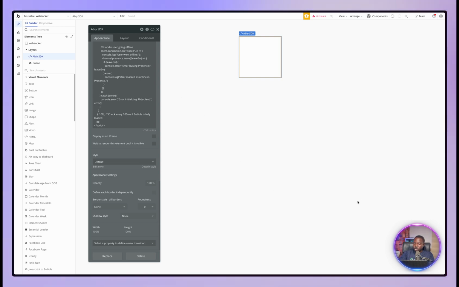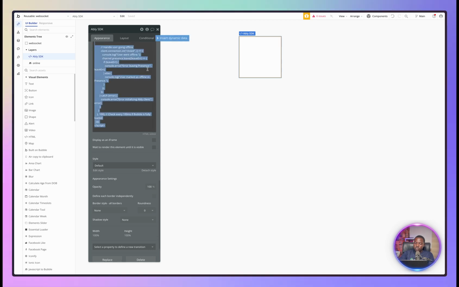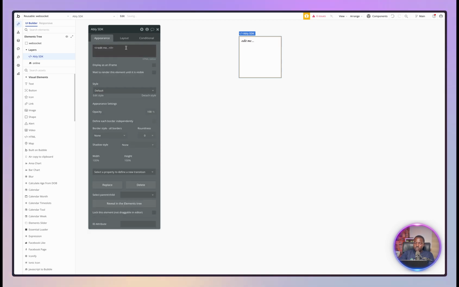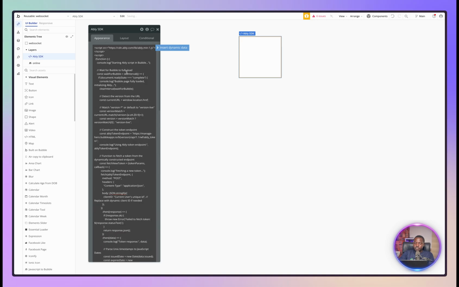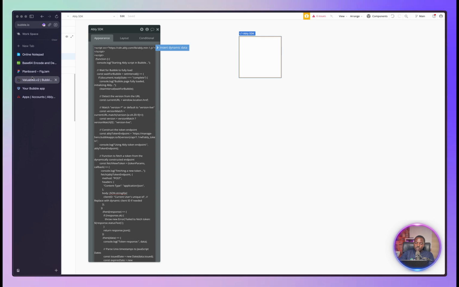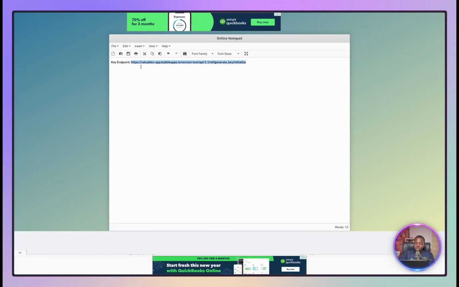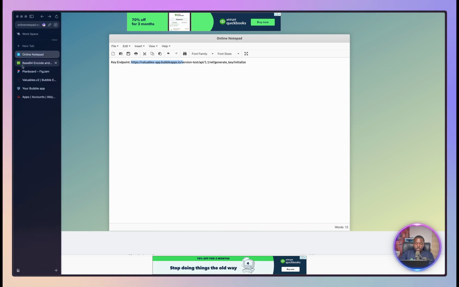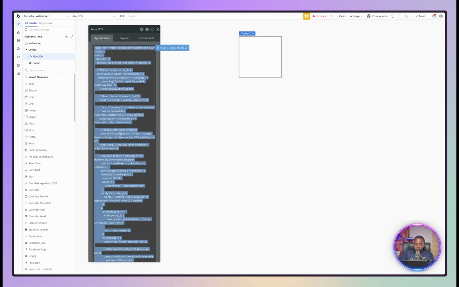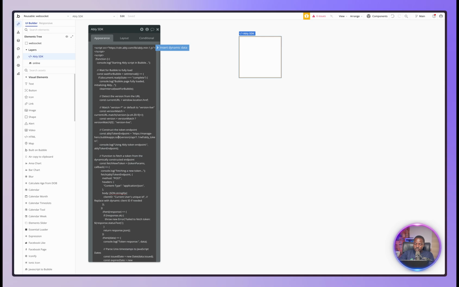Okay, so copied. Now I need to clear everything here, so paste. Then I need to go back to my notes, which is why I didn't delete the notes. I'll copy this code, go back to Bubble, and paste it here.